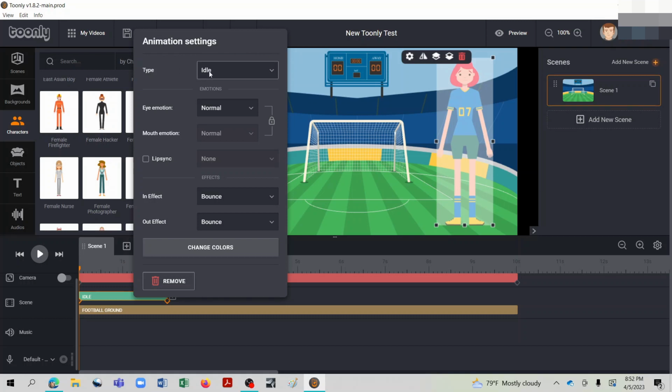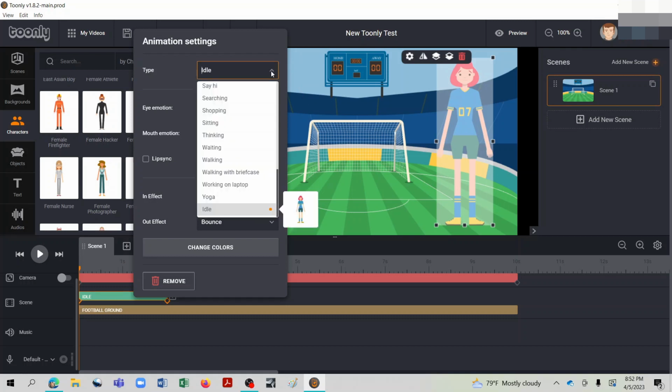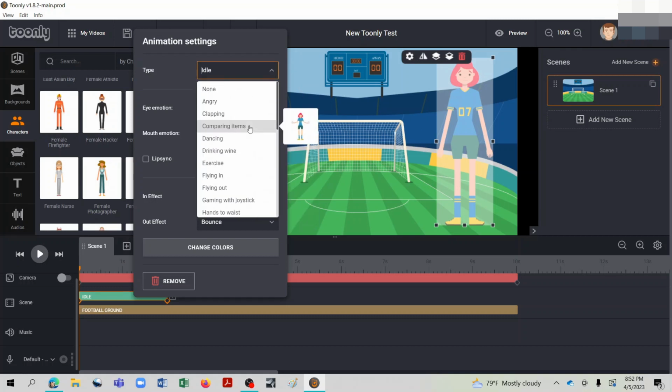You'll notice that it defaulted to an animation type of idle. And basically what that means is if we keep this set at idle, for the duration of the clip, this character won't do anything. It'll just be a static figure with no movement whatsoever. But that's pretty boring. So let's click here and pick something else for her to do.